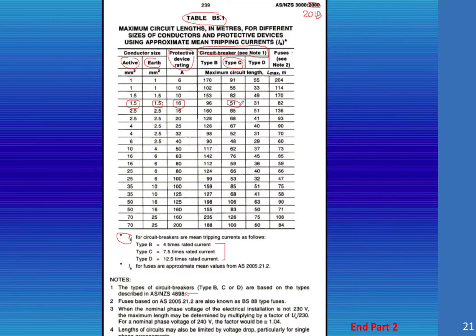In the previous slide when we did the calculation, if it came in greater than 51 meters, there's a problem. If it came in under 51 meters, then we know that sufficient current will flow and the circuit would trip. So it all comes down to this circuit length, which we determined from the previous equation. That ends our part two of the second way we can determine whether a circuit will trip the circuit breaker in the appropriate amount of time.